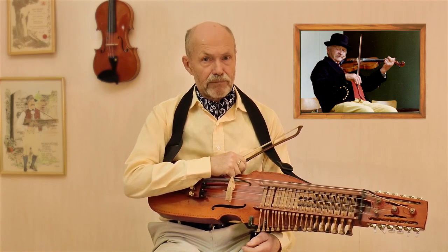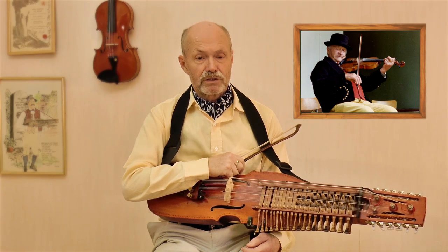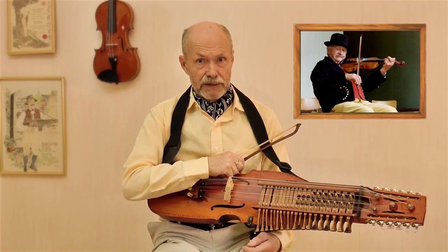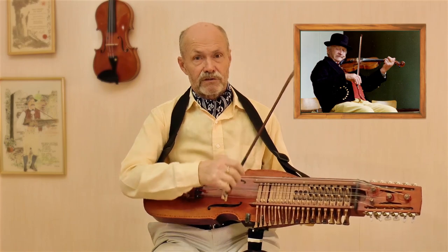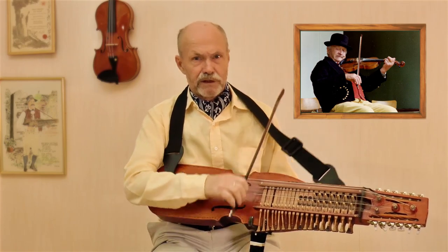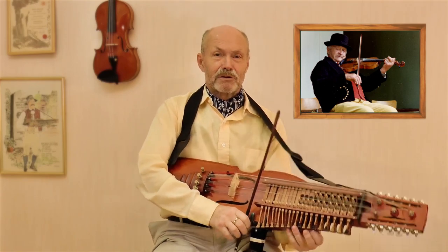If played at full tempo, which means about 120 quarter notes per minute, it is good for Bingsjö Polska. If you play slower, it might be difficult to dance to this tune. I'll try to play it again. I usually play it on the fiddle, so it's a bit difficult for me on the nyckelharpa, but I'm doing my best.